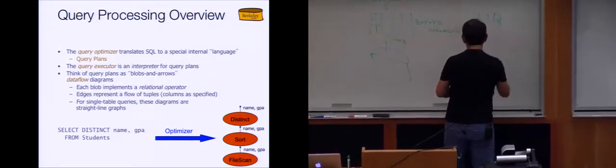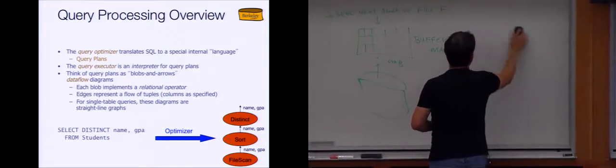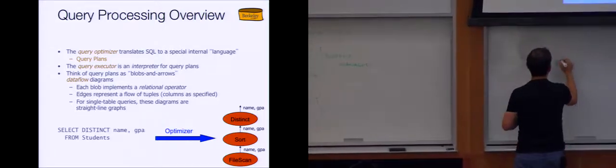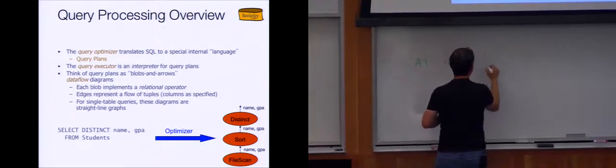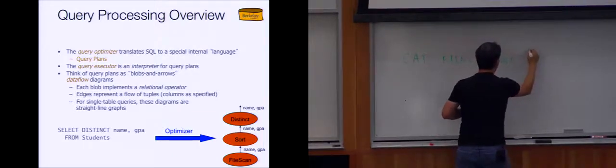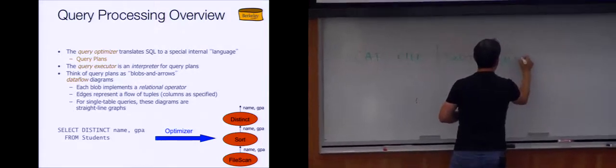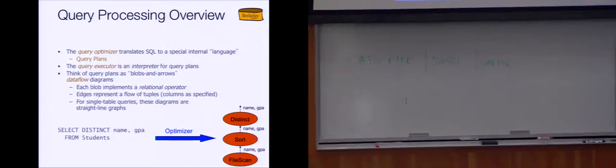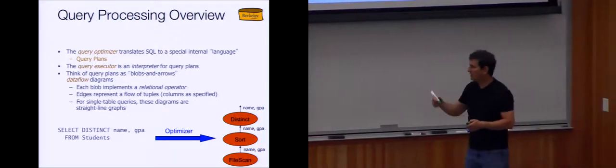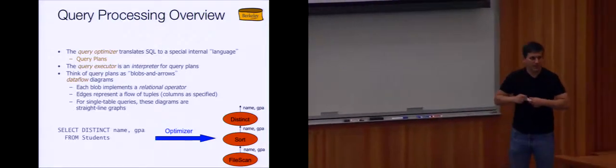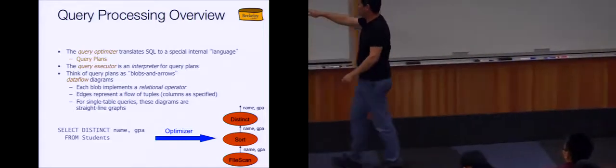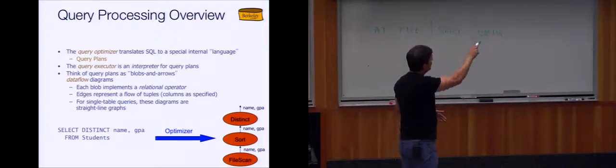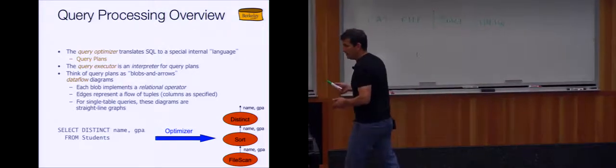So if you ever want to do this in Unix, you do it with pipes. And you can say this is equivalent to something in Unix that might roughly look like cat, in lowercase of course, cat file, pipe into sort, pipe into uniq. For these single table queries, you can think of these edges as like Unix pipes, and you can think of these operators as kind of operators sort of like those. Okay? Make sense? This wouldn't actually work, right? Because you'd have to say sort on what fields and uniq on, anyway, but this is close.